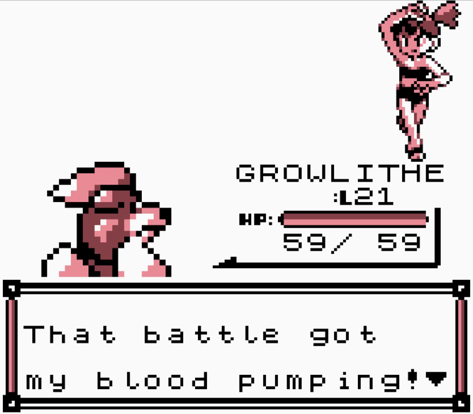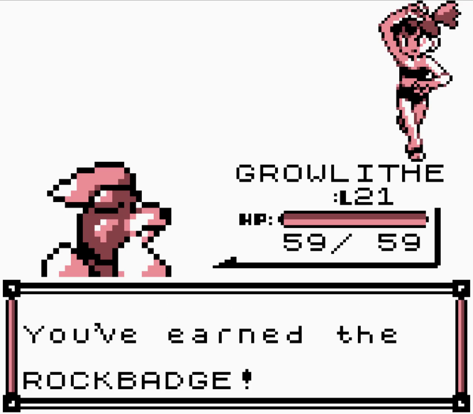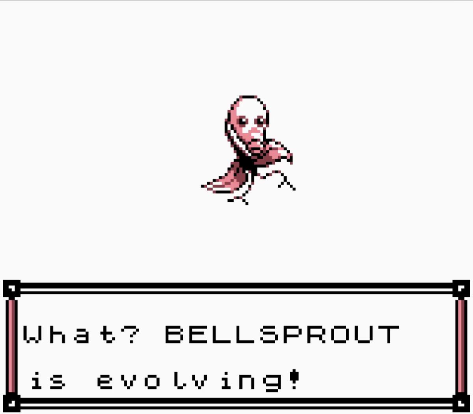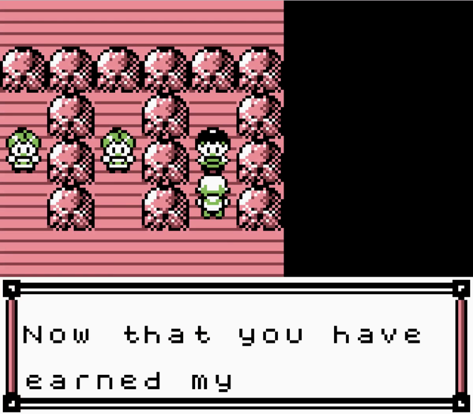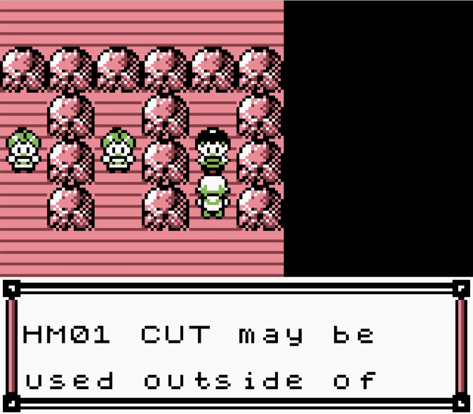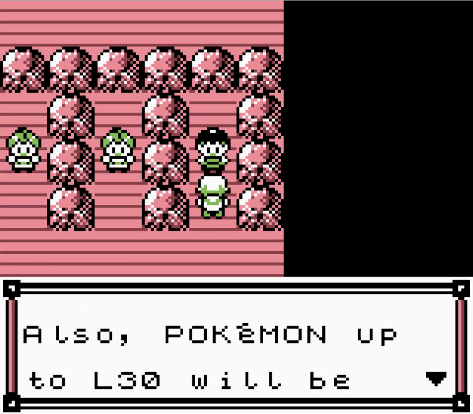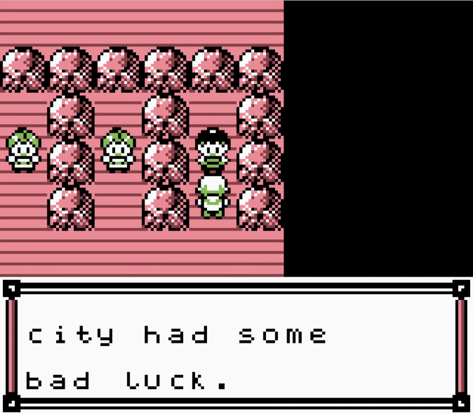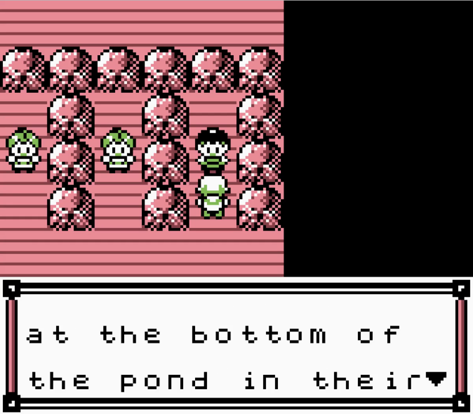Anyway. That battle got my blood pumping. You've earned the rock badge. What? BELLSPROUT is evolving. Sweet. So we get Weeping Bell. It's a good start. Now you have earned my badge, a couple of things have changed. HMO Hut may be used outside of battle on small trees. Also, Pokemon up to level 30 will be obedient. You also get TM 28.